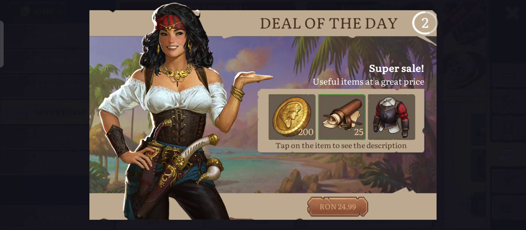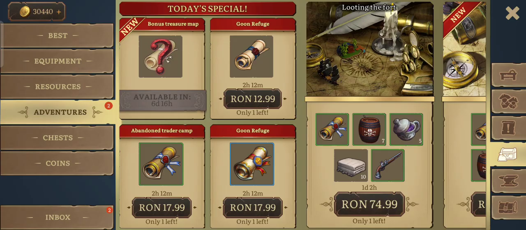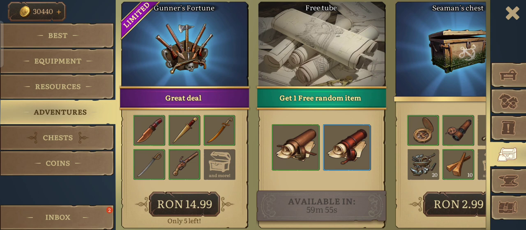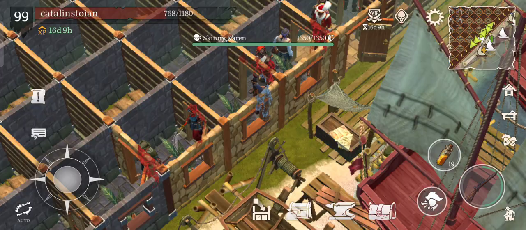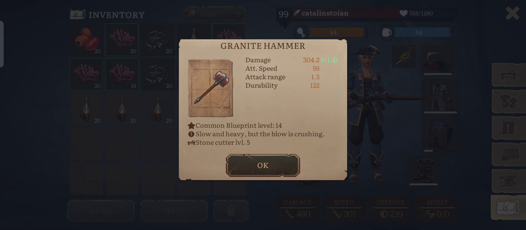What is this? Random treasure map. Is this a riding map? Or purchase completed, okay. Resources. Available another one in 6 days and 16 hours. And the map in 22 hours 59 minutes, okay. Yeah, so inbox. Boarding merchants. Oh, so we get one random map. Alright, boarding merchants. And common tube, let's take this common tube and see what I get from it. Granite hammer level 14.